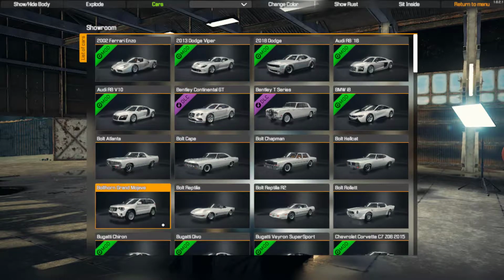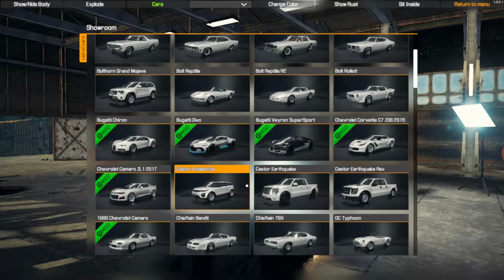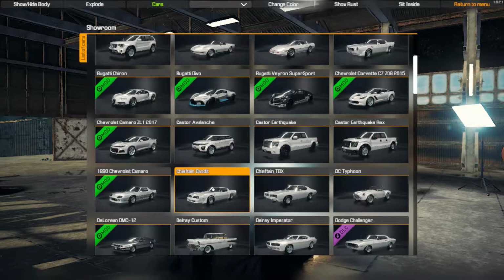And then the ones with no tags actually came with the game. You can tell because they have off-brand names. So like these two are clearly Corvettes, but they're called Bolt Reptilia. But these are clearly Corvettes. And then this one's a Camaro. Castor Earthquake is a Ford F-150, and then the Raptor. Chieftain Bandit is a Trans Am.